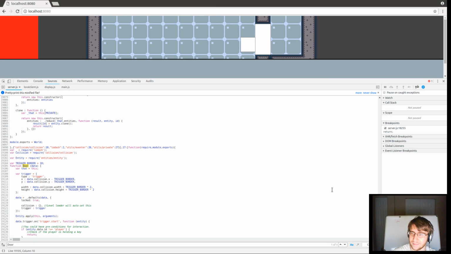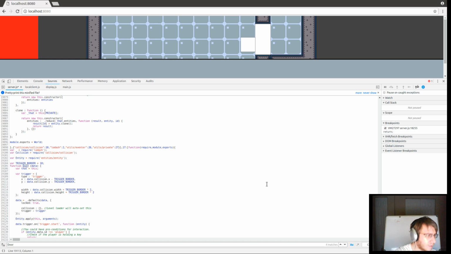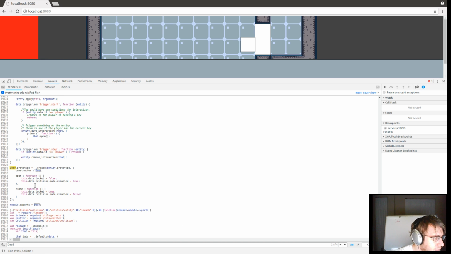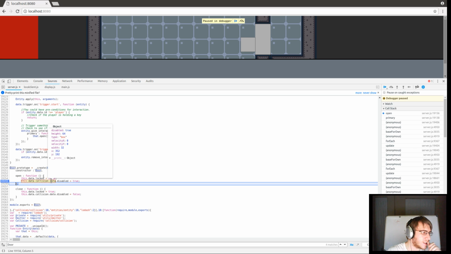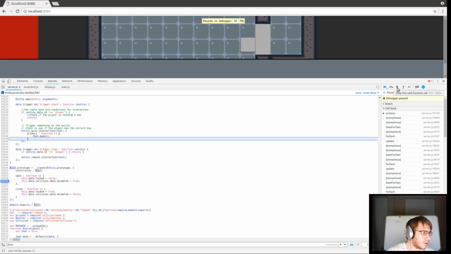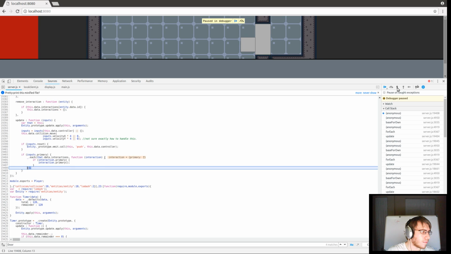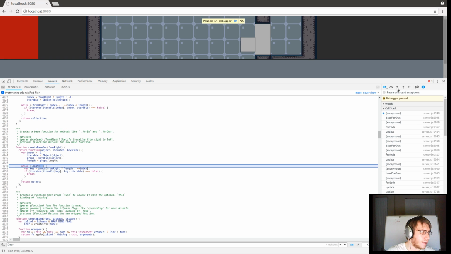Step through it one more time. So now, this .data.collision.data, which looks perfectly good, and disabled is true. Looks good.